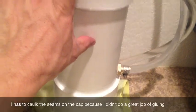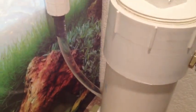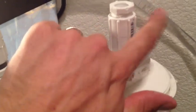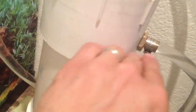It's cheap and works really, really good. And I've just gotten here about 6 inches of that on top. I don't know if I need that much, but the water was really dirty because I'd let it go a while once my other filter stopped working. So you really don't need this hole on top as long as you keep your top filter material shoved down pretty much below this line.